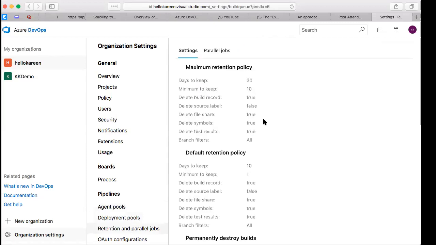Retention and parallel job. It's very important. I mean, one of the pain points that administrators always had, even if you're not a system administrator but you're the owner of a machine, is keeping your environment clean and uncluttered. Sometimes it got a little bit out of hand because people would create these things, and after they're done, they would not get rid of them.